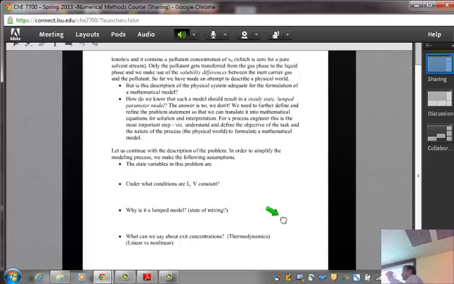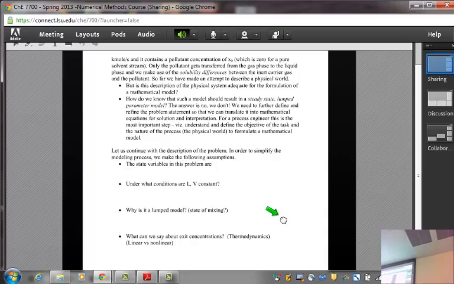And these are all done very rigorously in Aspen, for example. But at this stage, all I want to do is get the basic idea of how the model looks, what is the structure of the model, what classifications would we place them in, so that we develop the appropriate numerical methods. Okay? So if it is dilute, for example, you can assume L and V to be constant, meaning the transfer between the two phases is small.